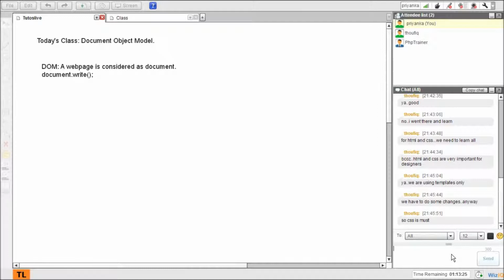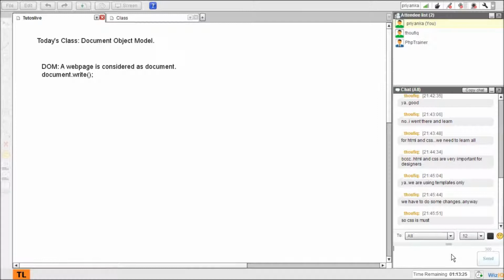Attributes are, for an anchor tag, href, one attribute, and target, another attribute. And also the styles of the node.